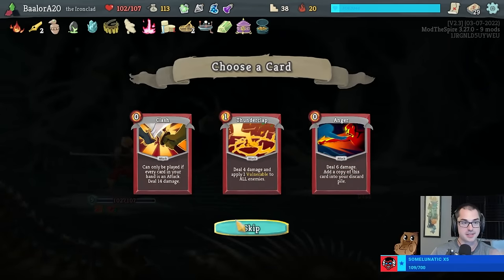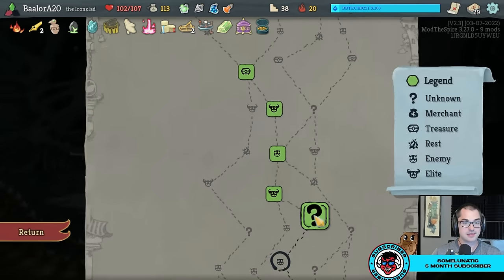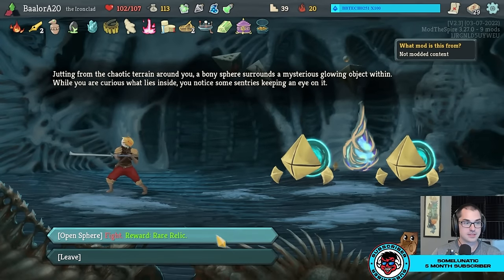Whetstone to upgrade Pummel Strike at that shop was an interesting idea, though it wasn't a guarantee. Alright, I just fought one of you.